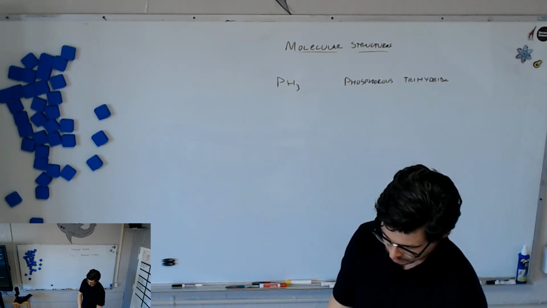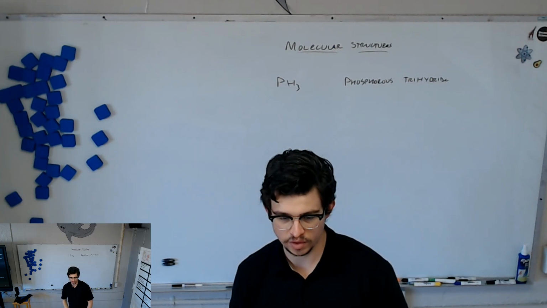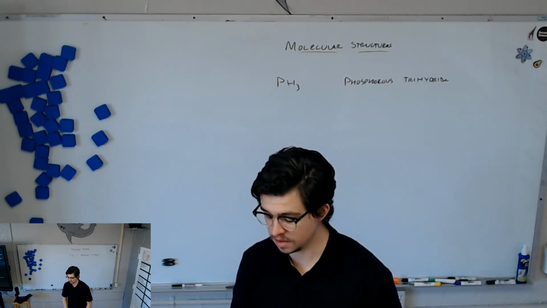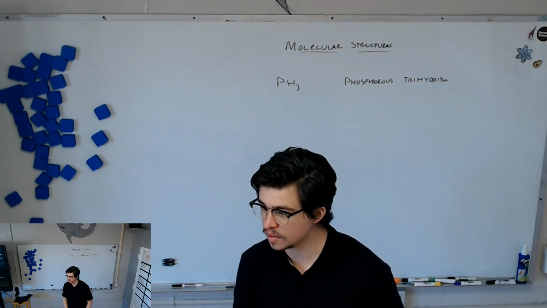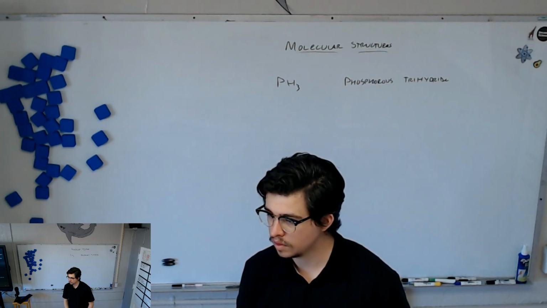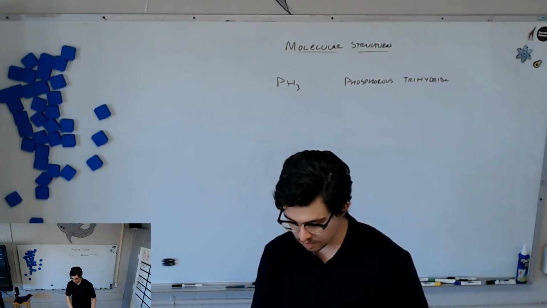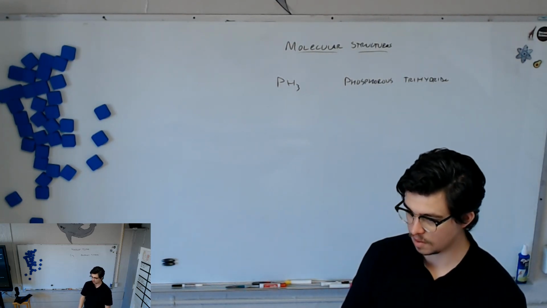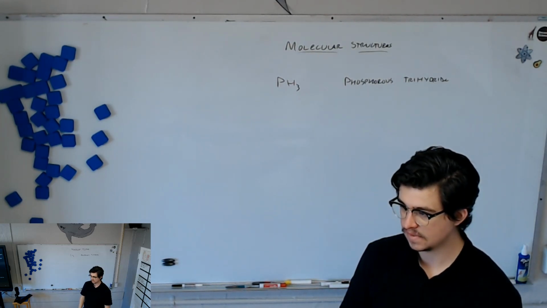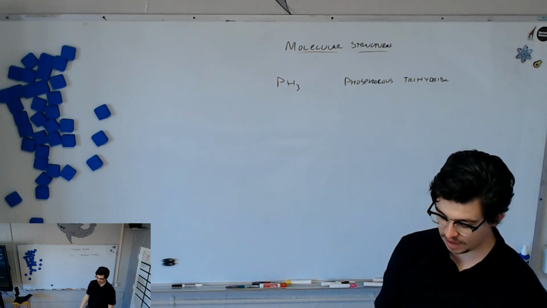What do you think the blue things represent in both of those on this diagram? Hydrogens, yep. And then the kind of mauve thing in the middle? The phosphorus, okay? And then you can't see them in the space filling model, that's why it's called that. But in the ball and stick model, what do you think those white pillars represent? Bonds, yeah, they're the covalent bonds.